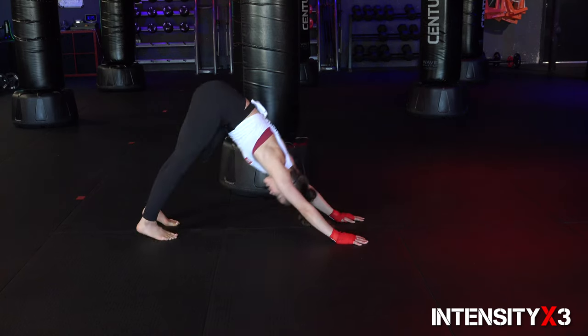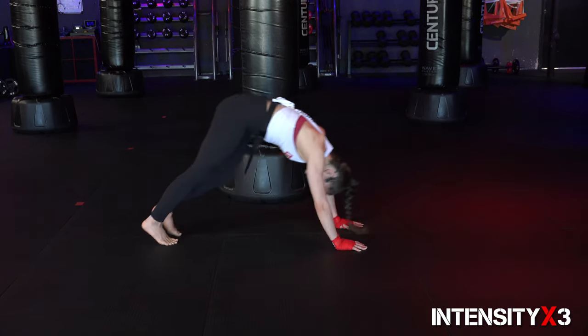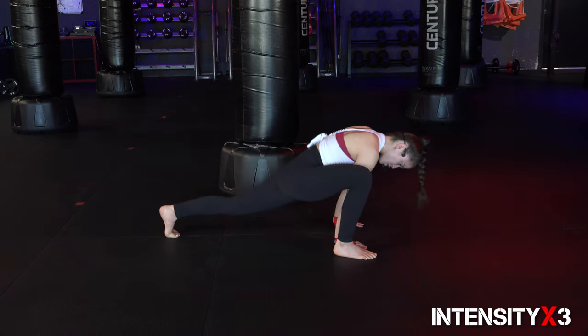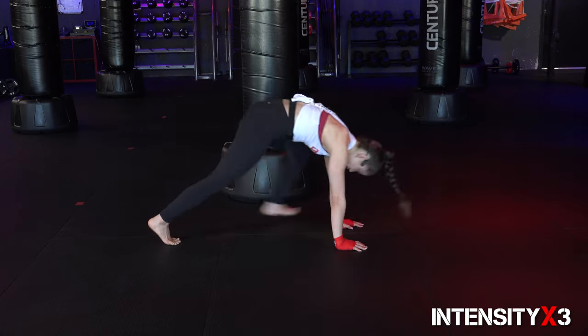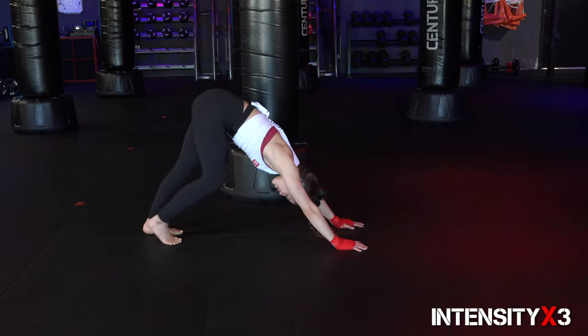Right foot goes back, left foot goes forward. Couple times, and switch one more time. And one more time on the other side. All right, now let's go ahead and hold our downward dog this time.